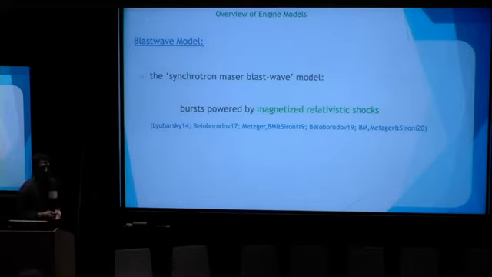So the basic picture is that in this scenario, the bursts are powered by magnetized relativistic shocks. I mentioned earlier that the engine is sort of the diffusion of core magnetic field, but really that's secondary to this model. This model doesn't actually care about the magnetar itself, per se. For the synchrotron blast wave model, what you really care about is that you have some mechanism that outputs relativistic shocks that slam into a magnetized upstream medium. That mechanism can be a magnetar, which is the favored scenario that we've thought of, but it by no means has to be a magnetar.